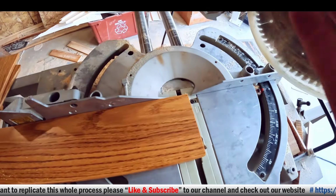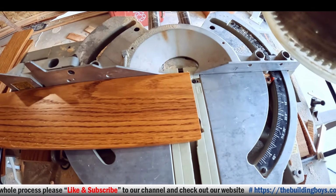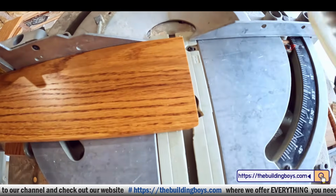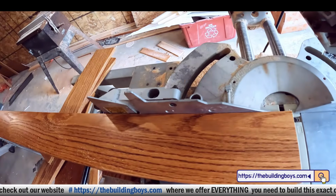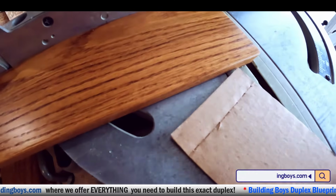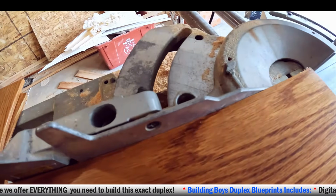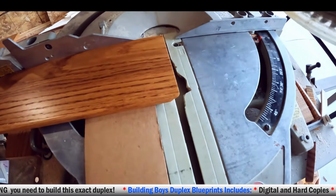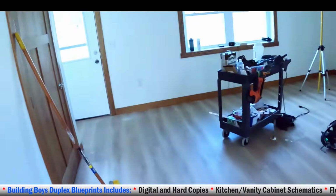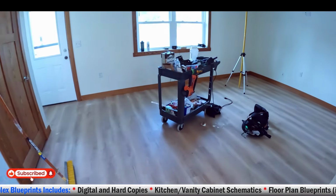All right, so once again with this tall base, like I said, you can only go to 45 degrees on a side cut for this tall base. A little trick to get to like a 46 or something, shove a paint stick or some cardboard underneath, and that'll get that angle just a little bit more. That's a little trick.